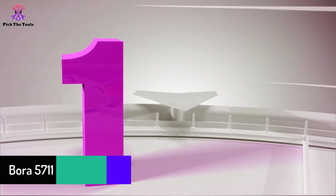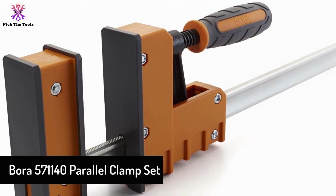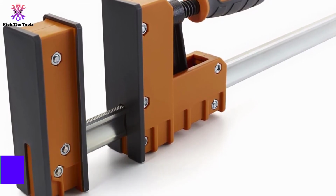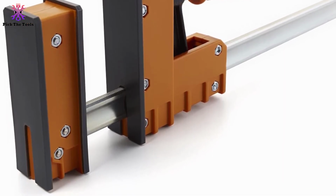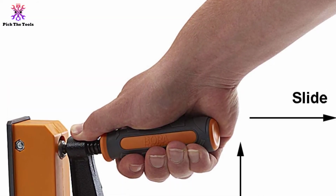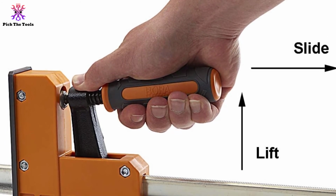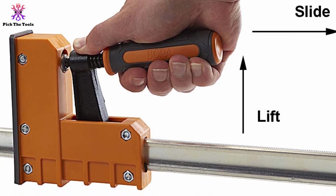And finally at number 1, we have the Bora 571140 parallel clamp set. This model is the updated edition of the Bora parallel clamp. It is 40 inches long with 3.5-inch deeply padded jaws, and provides constant steady and robust pressure without damaging material. The intense and anti-slip jaw stays in place to supply a perfect 500 kg clamping pressure. It can be used for heavy intensive tasks.